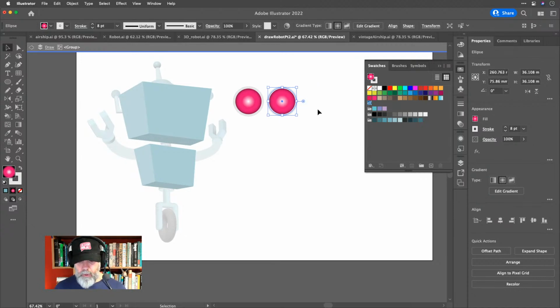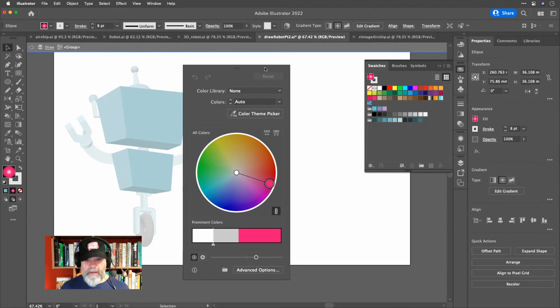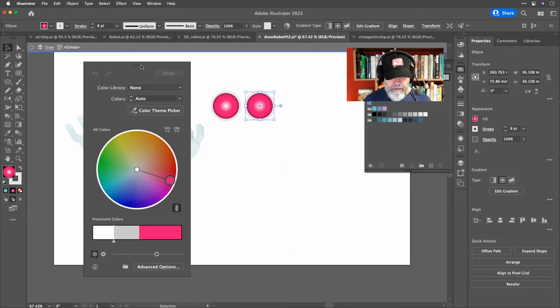Okay, and I think I'm also going to recolor this one. So the gradient I have in there, I'm going to change that. And there's a few different ways I can do it, but the quickest way perhaps is for me to use this recolor artwork dialog. So I'm just going to bring this out over to the side here. And I'm going to drag this wheel around like so, to get to where I want to be. You can see how quickly it recolors that art for me. And I'm just changing that green color just there.